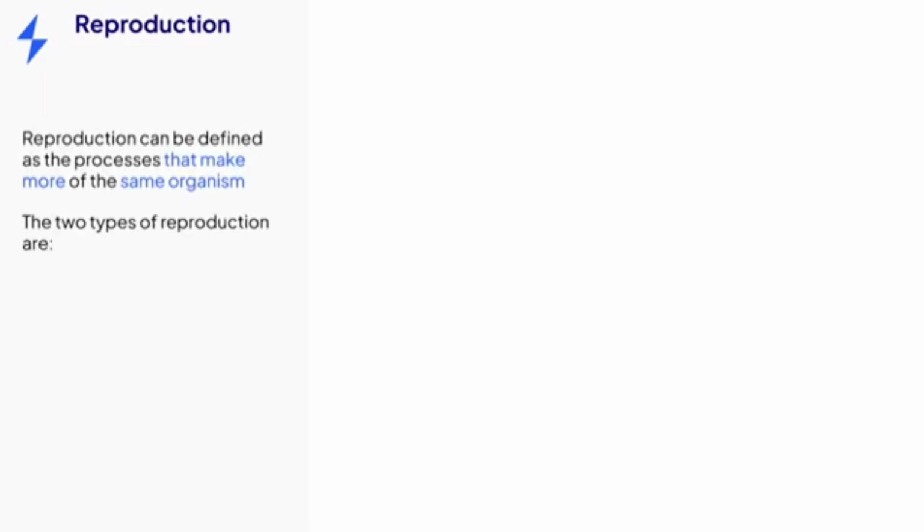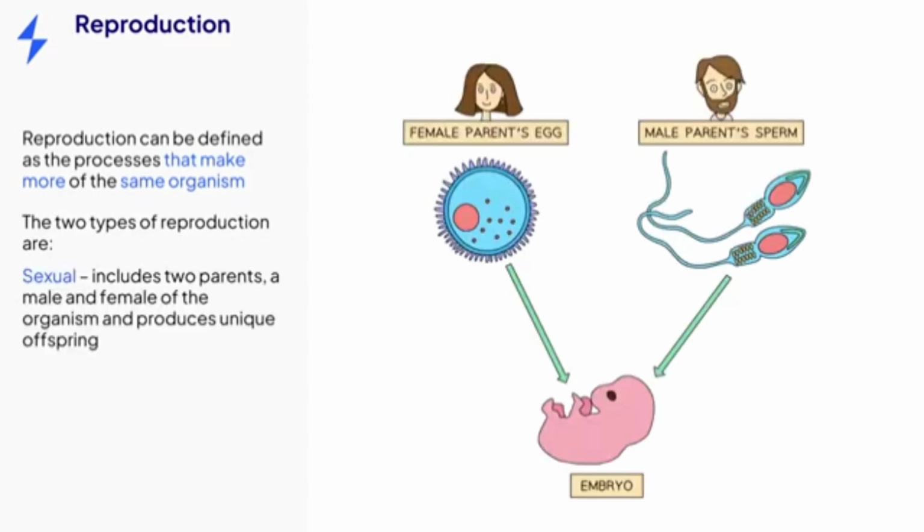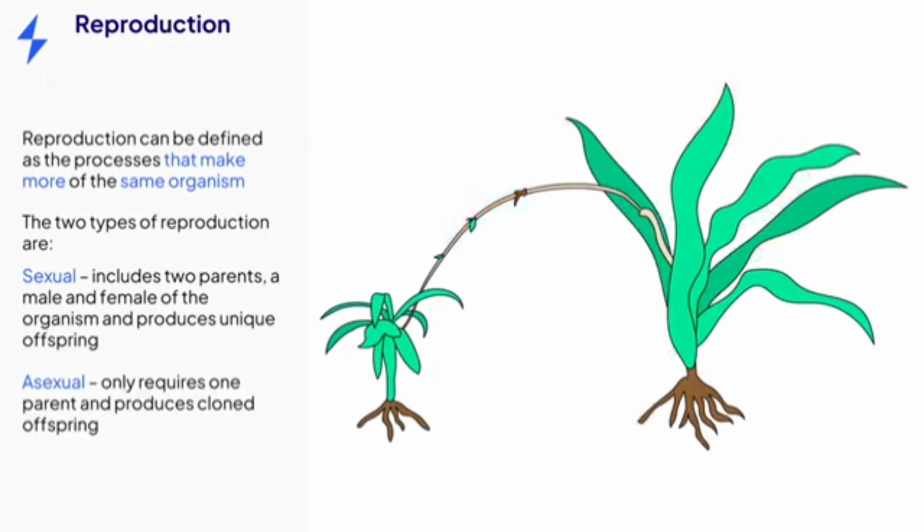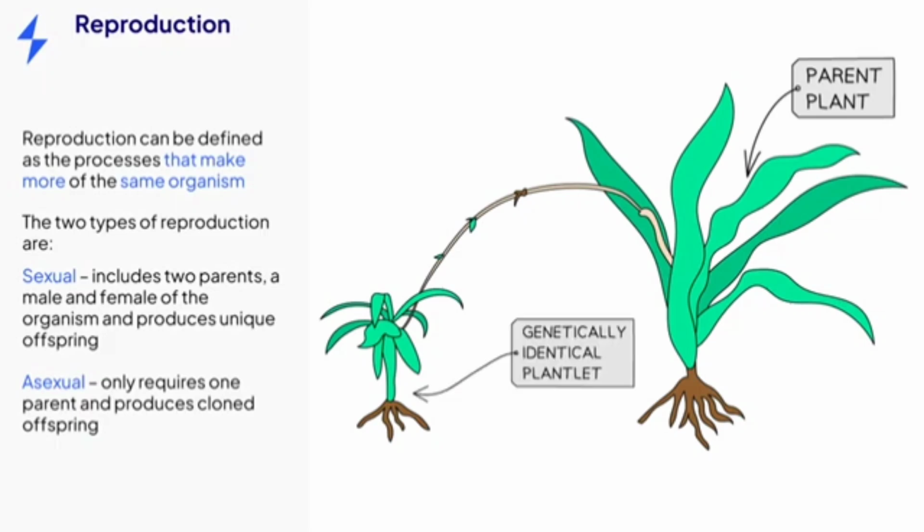Reproduction includes a set of processes that lead to more of the same species of organism. This can either be through sexual or asexual reproduction, and some species can do both. Sexual reproduction includes both male and female parent organisms, and the offspring will contain variation based on these 2 parents and their DNA. In contrast, asexual reproduction requires only one parent, and the offspring are all genetically identical to each other and this parent. This is common in the plant world and is how plant cuttings are made.